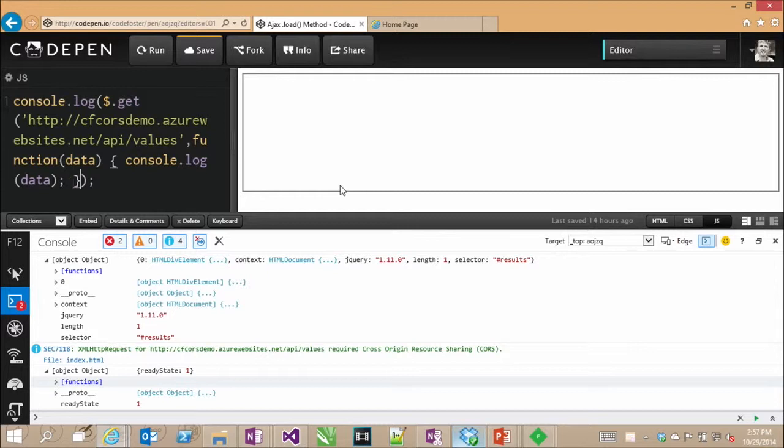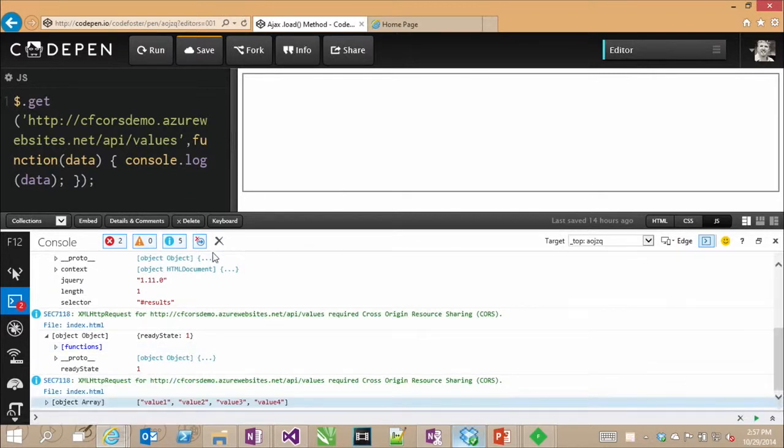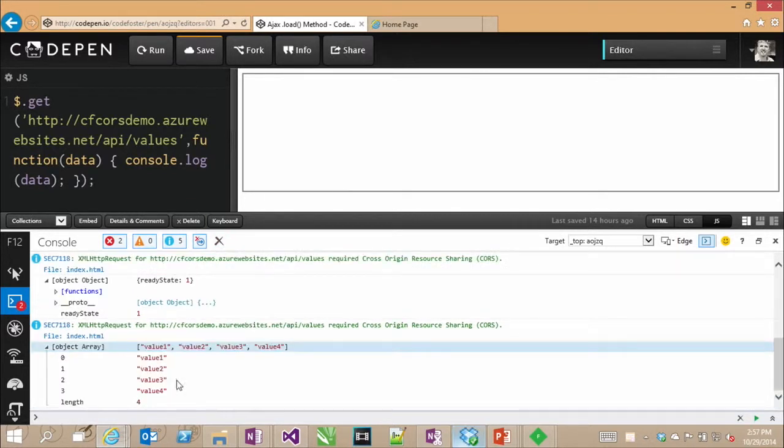I'm going to kill that wrapper console log now. We don't need that. And run it. And that gives us this object with value 1, 2, 3, 4. That's the data that was returned. So this is like our success handler. This is what we want to happen whenever the code comes back from this call. Well, instead of specifying it as a callback here, we can do that differently.